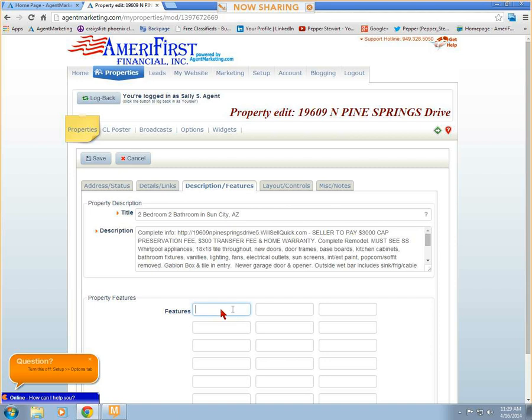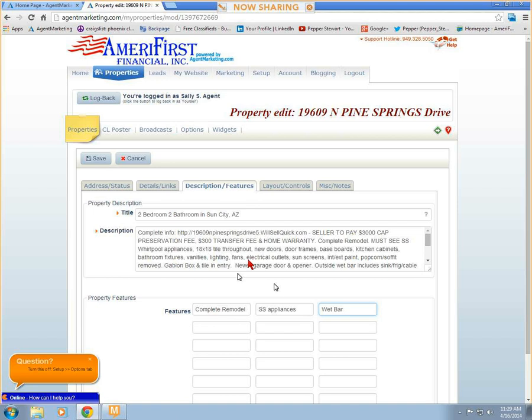One of the things you can do is put little bullet points. On the bullet points, I would suggest you don't need to put bedrooms, bathrooms, square feet. That already does it for you. So look for other features on here. This is a complete remodel. It's got stainless steel appliances. And you can kind of go through, and it's got a wet bar. You can go through some things the property has on it.